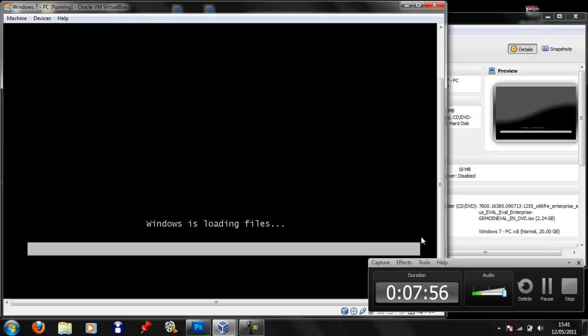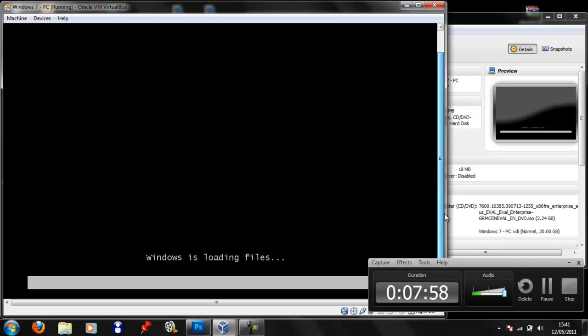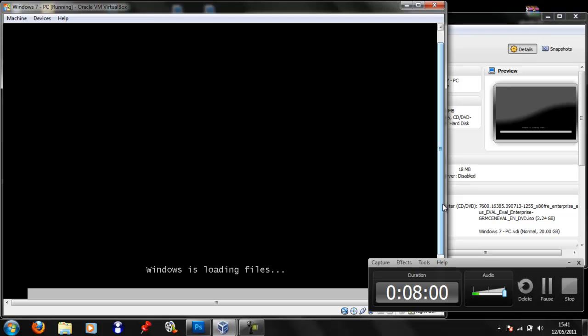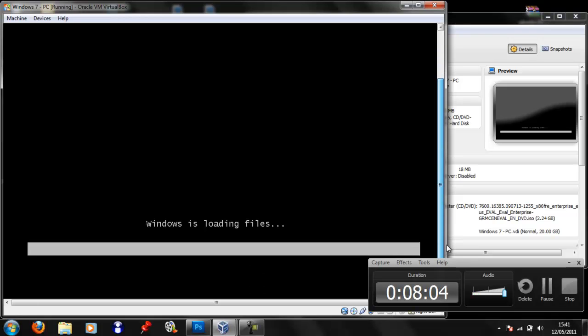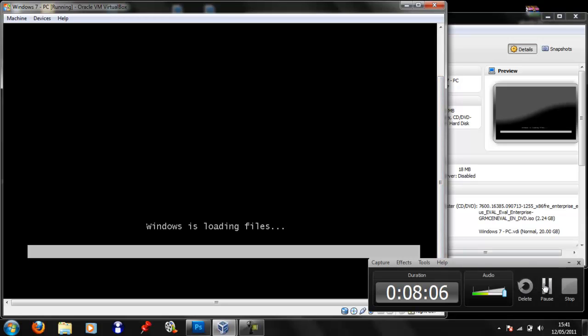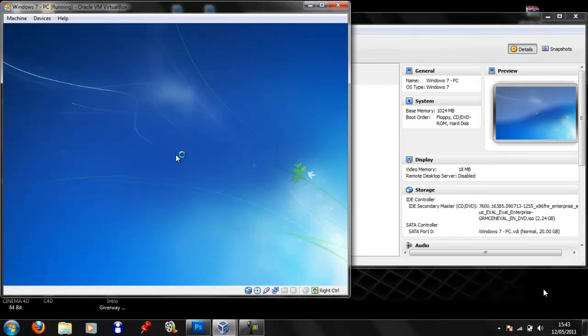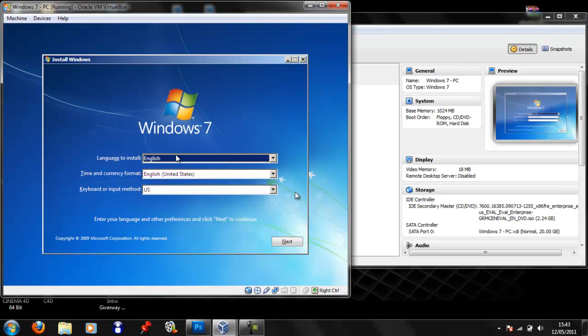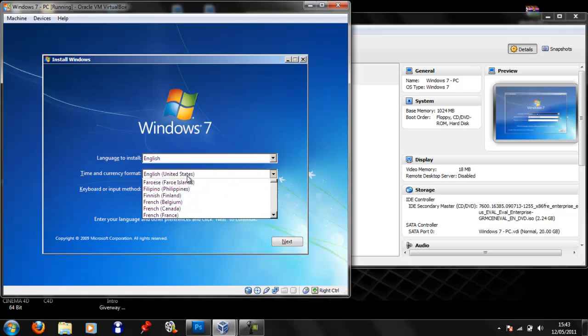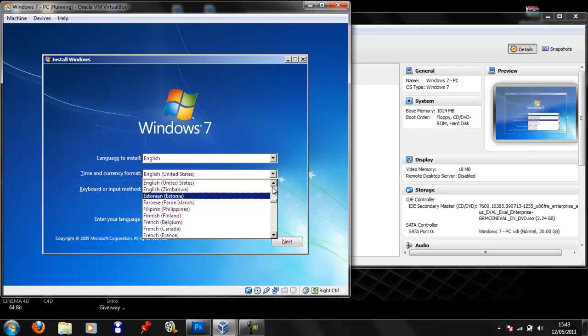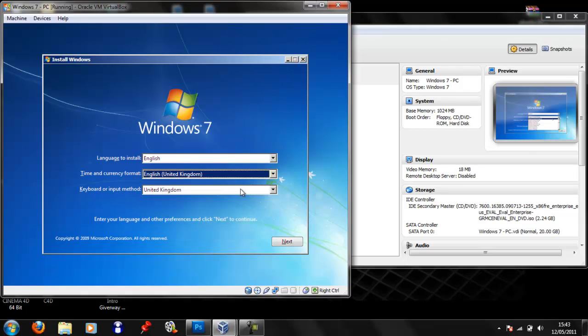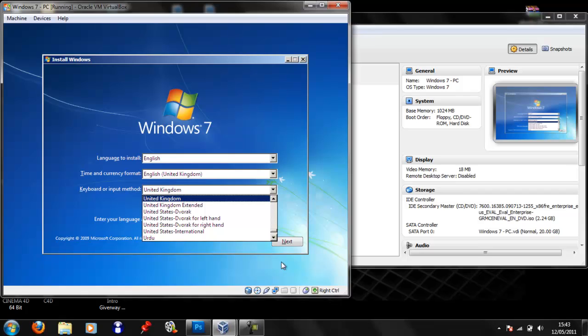Don't know why it's doing that. As you can see, it says it's fully done, but it's obviously not. Go on, I'll pause it and start it again as soon as it's loaded. Okay, yeah, that only actually took about 5 seconds after I stopped it. So yeah, basically it's just asking to do this, I don't know why. But you know, United Kingdom, next.